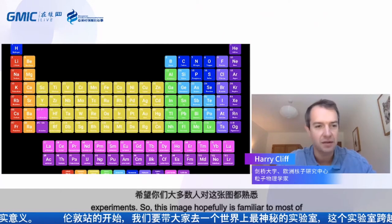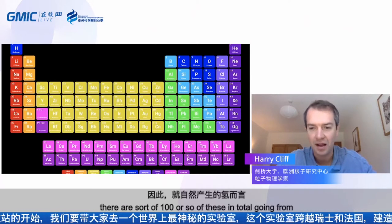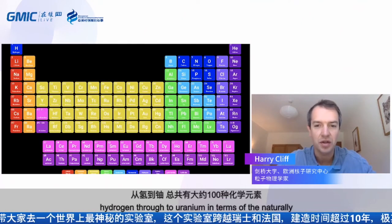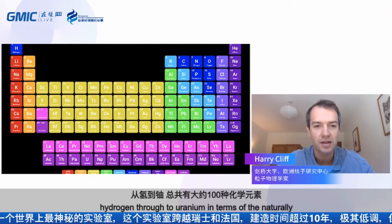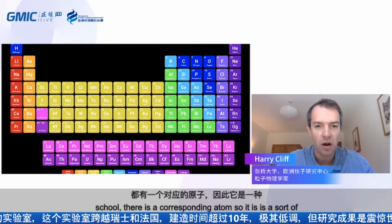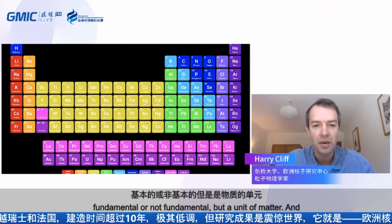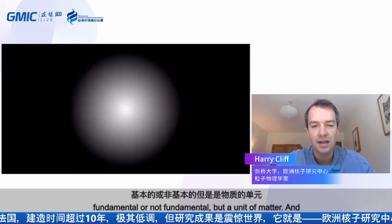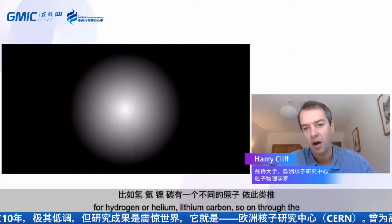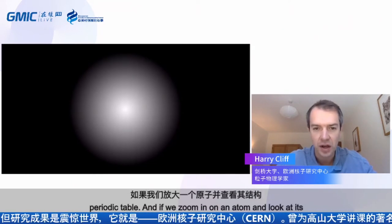This is the periodic table of the chemical elements — there are around 100 of these in total, going from hydrogen through to uranium for the naturally occurring ones. For every element, as we all learn in school, there is a corresponding atom. An atom is a unit of matter, and there's a different atom for every chemical element — one for hydrogen, helium, lithium, carbon, and so on. If we zoom in on an atom, we see it's composed of a tiny central nucleus surrounded by a cloud of fundamental particles called electrons, first discovered more than a century ago.